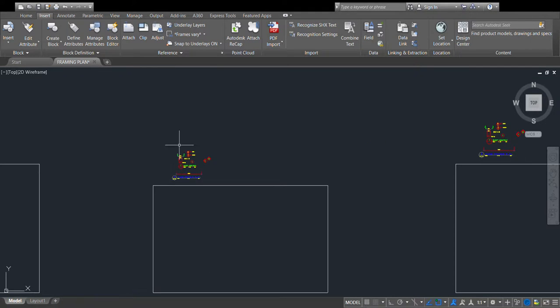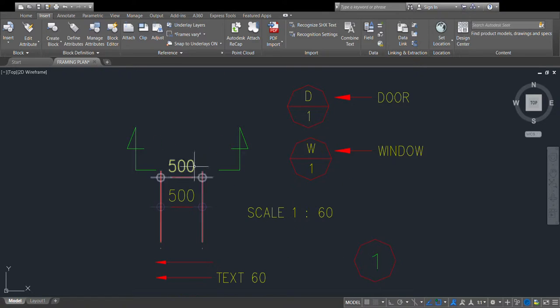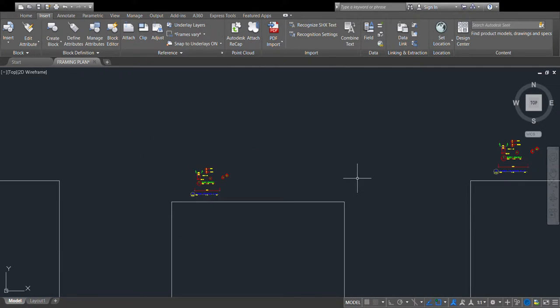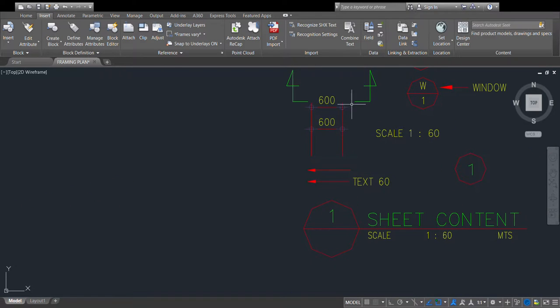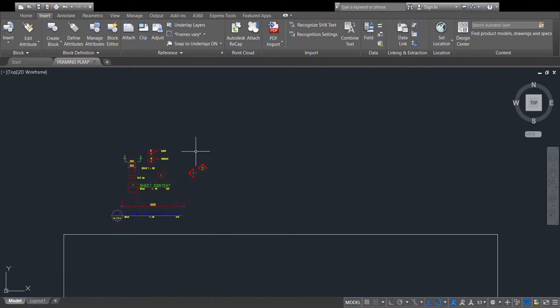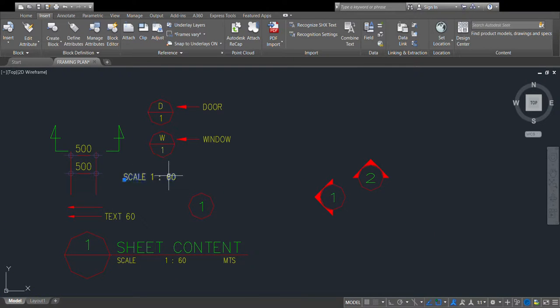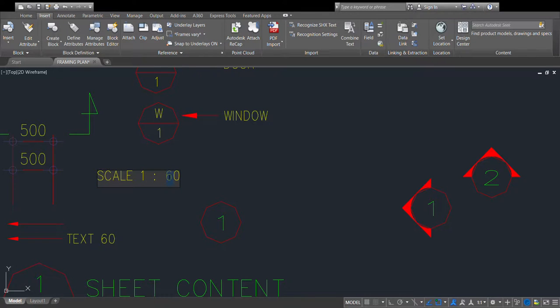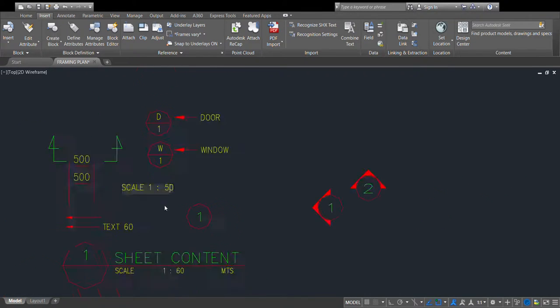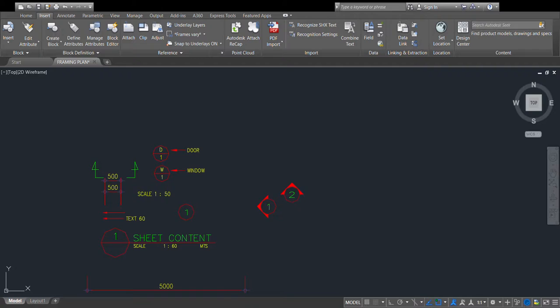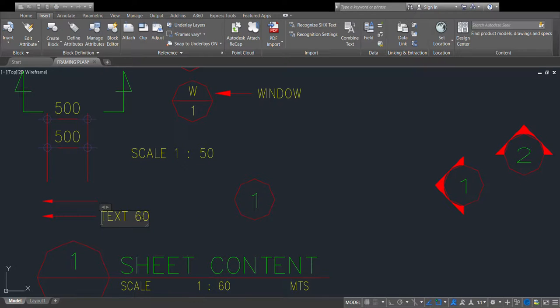As evidence, if you zoom the details further, from 600, it turns out to be 500. Checking, checking. Initially, it is 600. Now, it turns out to be 500. So, with that, you have to change this 1:60 as 1:50. Text 60 as text 50.